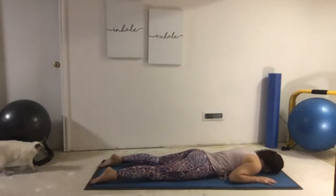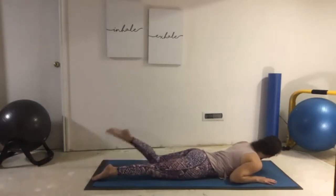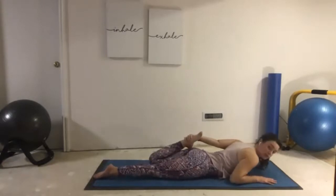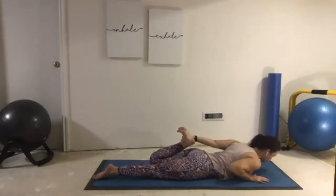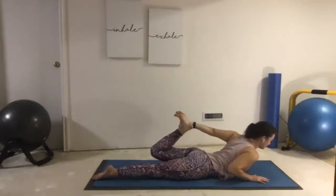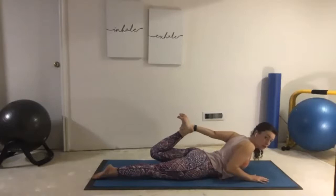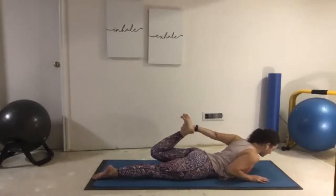Before we all fall asleep because we're so relaxed, go ahead and take our nose and point it towards the mat. Take our left hand, grab the outside of our left ankle. Let's run those thighs parallel to each other. Right hand comes underneath the shoulder. Left foot flexes as we try to drive the heel up to the ceiling as we lift the leg. Keep the hips and shoulders square to the floor — I don't want us to cheat ourselves out of a good stretch by opening. Keep the body neutral, facing directly down to the ground. The neck can come up a bit. Notice how the stretch feels on the left side comparing it to the right.